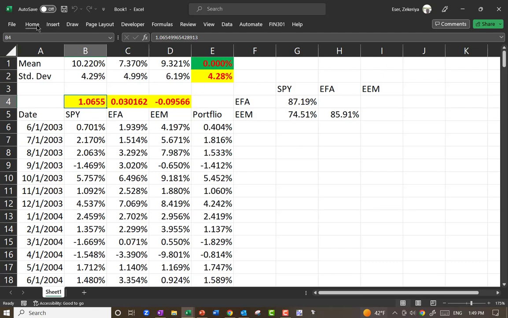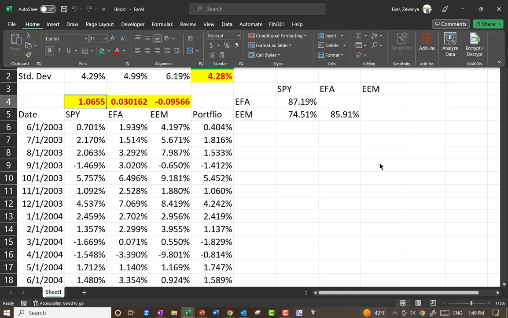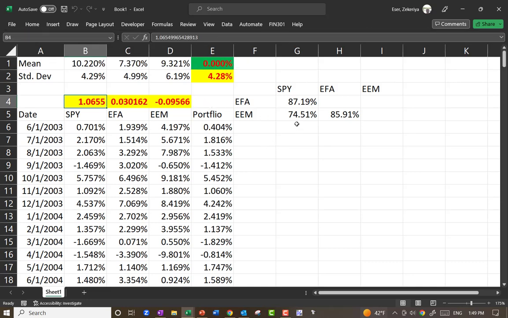If I wanted to make sure that all weights are non-negative. Let me see. I'm going to do the following.